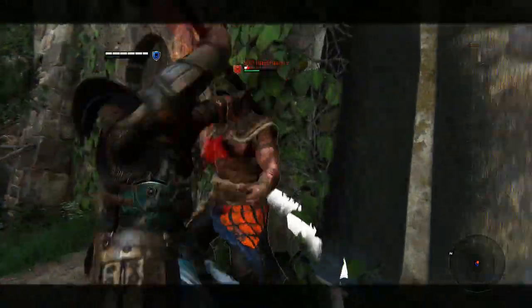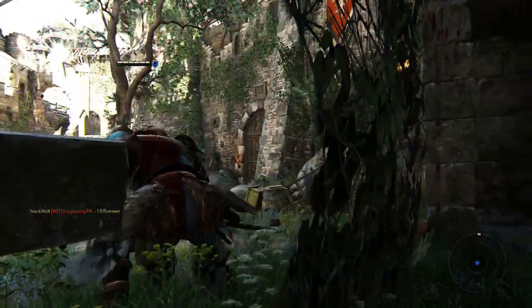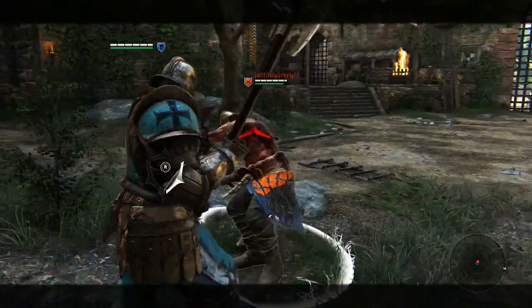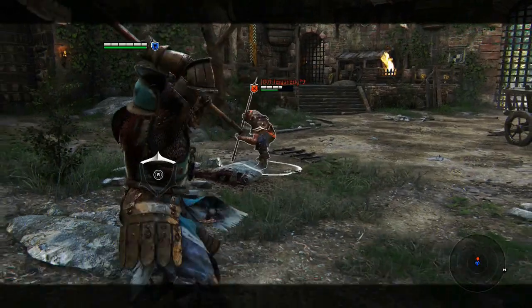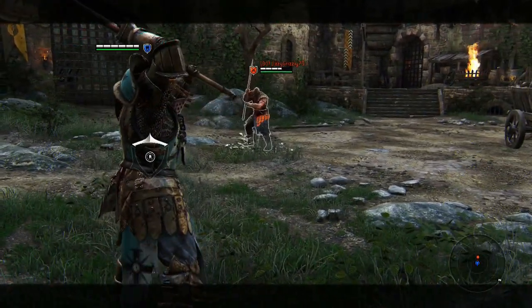So there's the Impaling Riposte. As you can see there, we knocked him into a wall. And that gave us a couple extra hits. And there's that unblockable R2 to the head. As you can see there, he's stunned, and we did quite a lot of damage.